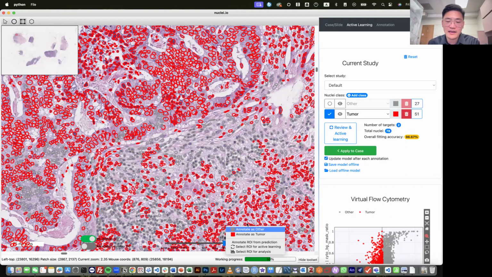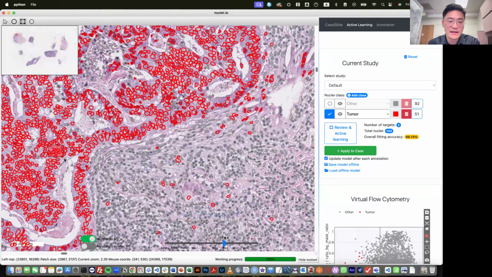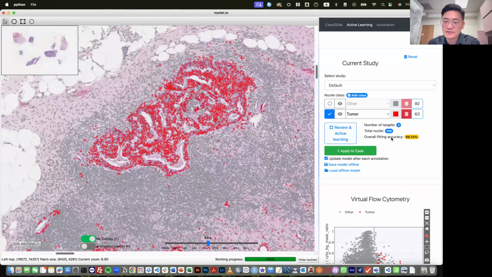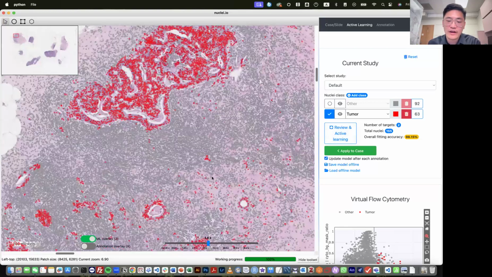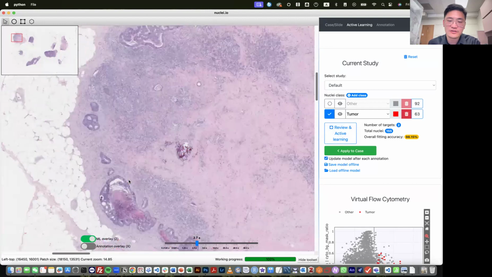So by iteratively teaching the model, we can let the model perform better and better over iterations. After several iterations, we have annotated over 155 cells. And with simply those 155 cells, we're able to achieve very good performance in distinguishing those tumor cells.